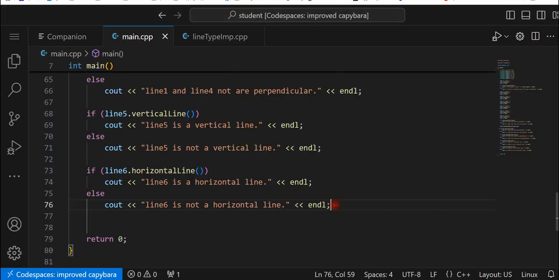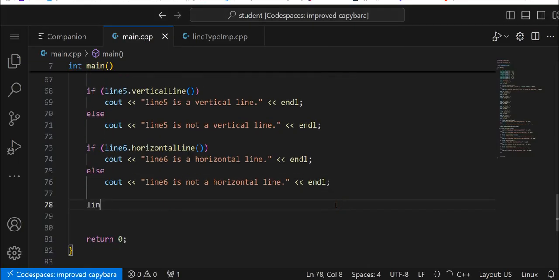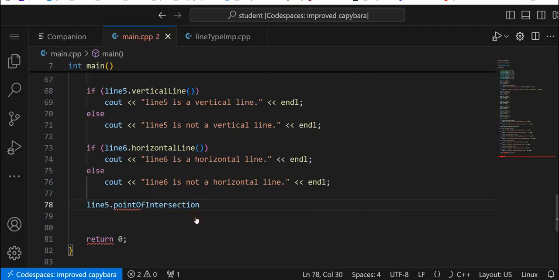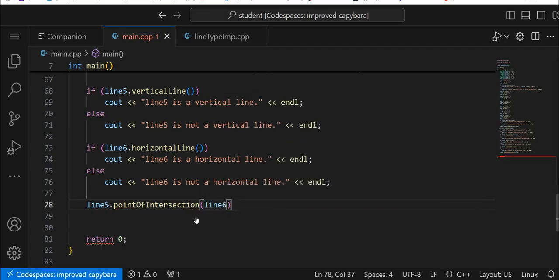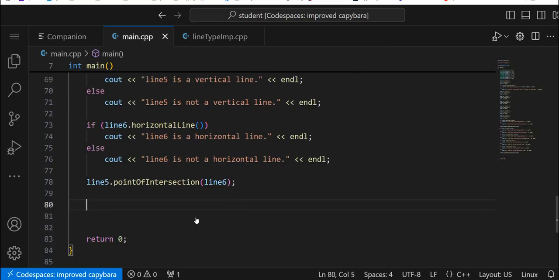Alright, so we'll go here. We'll do the line 5. Dot point of intersection. And we'll do line 6. Semicolon. And the last one we'll do, let's type it up.